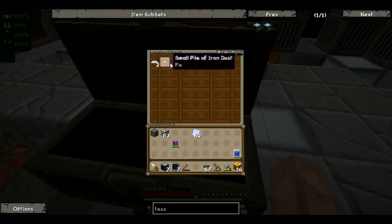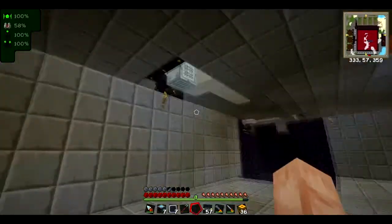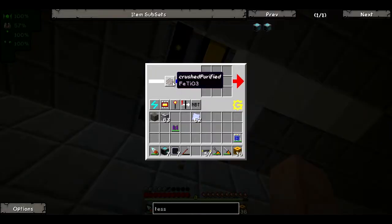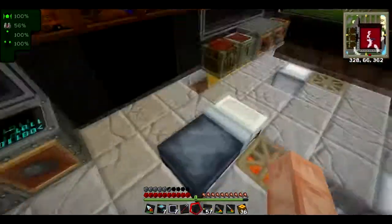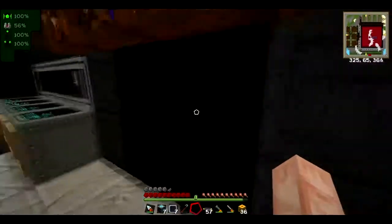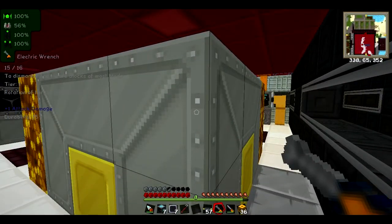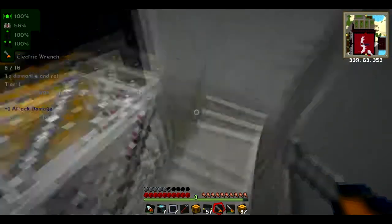But we don't want this here. We want that to be processed. So if I added another test terminal to this filter with another conveyor belt, what will happen? What do you think will happen? It will throw the crushed purified. But just doing that isn't enough. We also want to make the item return to the terminal. So, if you remember correctly, on this design, this corner takes the items all the way down. So here we are.